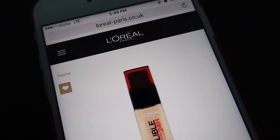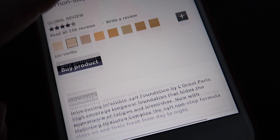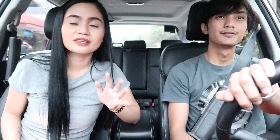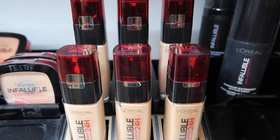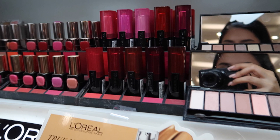I tried searching for this foundation online and went to the L'Oreal Lucky website. The counter where I bought mine only had 5 shades, but online it shows 8 shades available. I got 120 Vanilla, but there are even lighter shades available. At this L'Oreal counter today — a different one from where I bought the foundation — they have 6 shades: 120, 140, 150, 250, 220, and 235. The Infallible line also includes the 16 Hour Powder, The Foundation, Pro Set and Spray, and the new Infallible lipsticks.